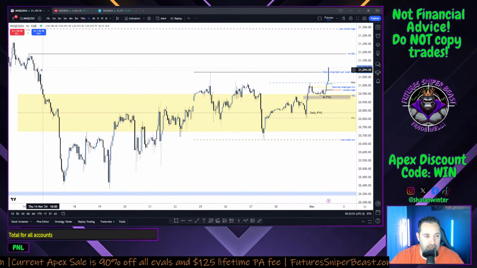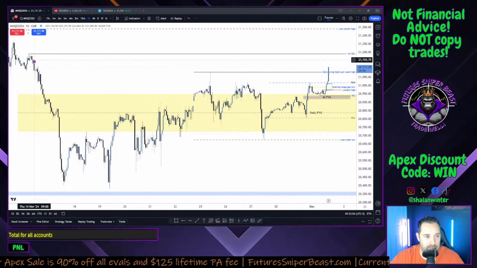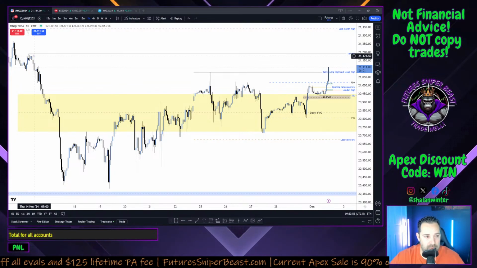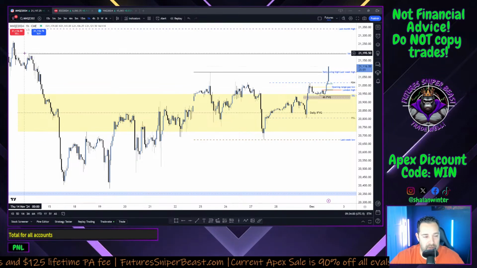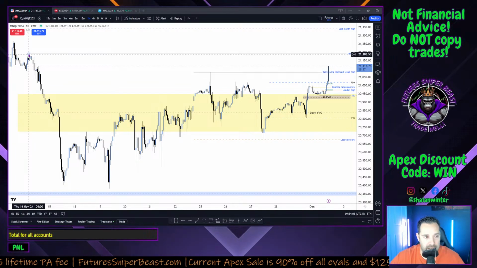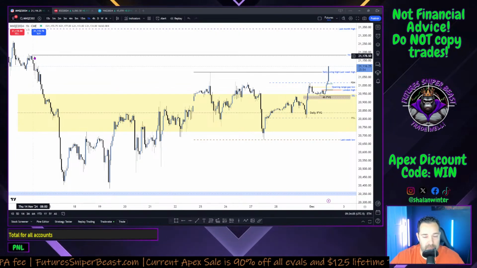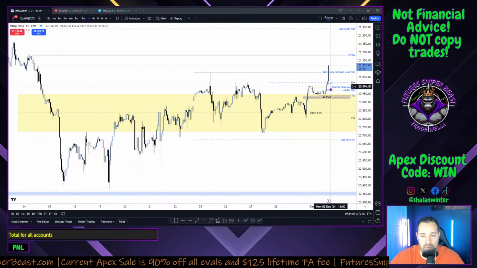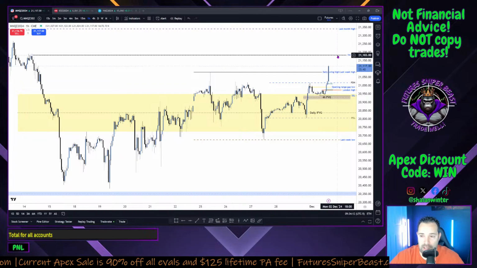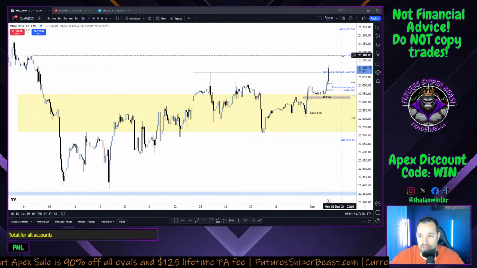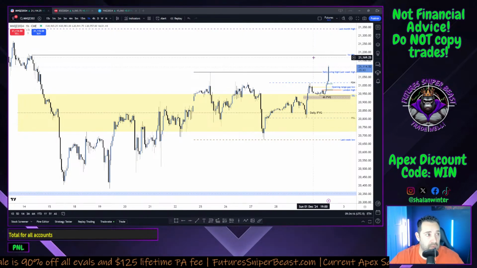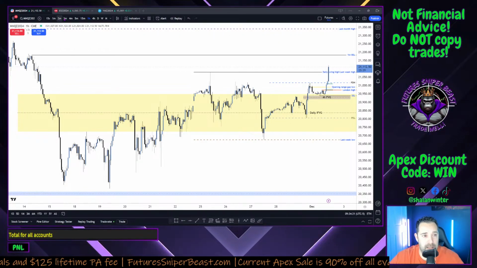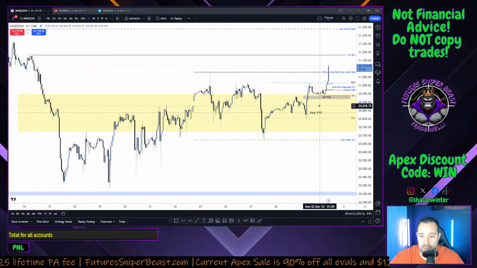Then I look further left. There's no imbalances or anything here, but I do have some nice smoothness up here, where there's going to be some buy side liquidity right here. So I mark this, and actually I could probably bring it right here to make it a little more clean. This is going to be my buy side liquidity for the 1 hour. So if price just keeps running up, I want to see it reach this first. And that's pretty much my framework.